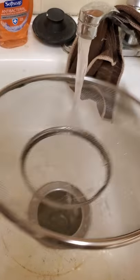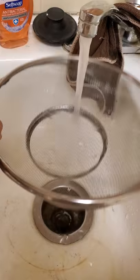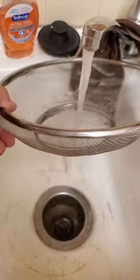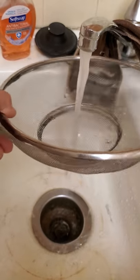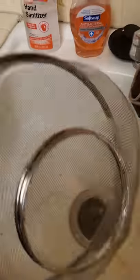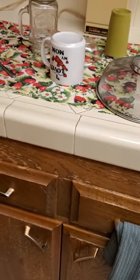That's what happens with a sifter or a colander. If it wasn't nighttime when I'm filming this, we could go put some sand in it and see what happens, but I'm not going to do that in the dark. So we could just enjoy the water instead. But there we go. Now I need to leave that out to dry. I'll put it over here with these other round things.